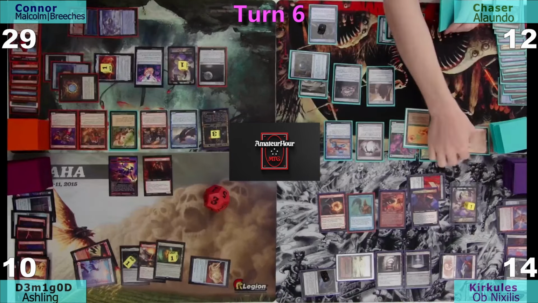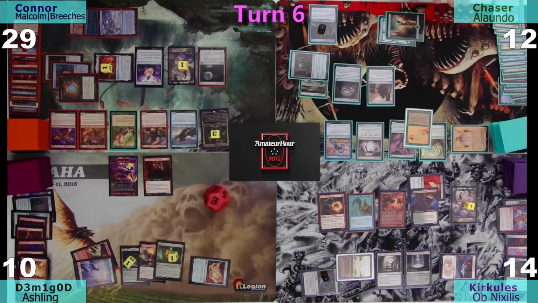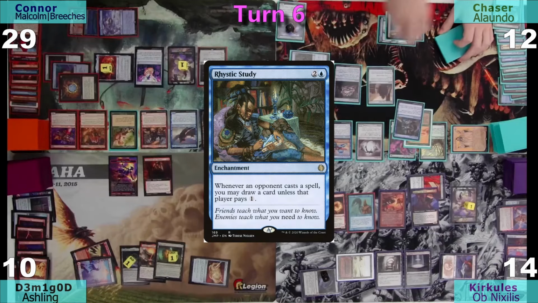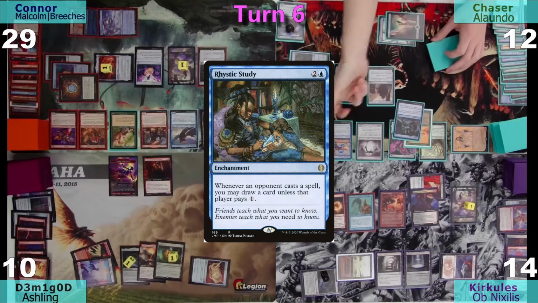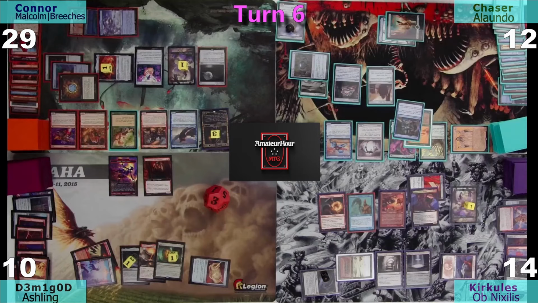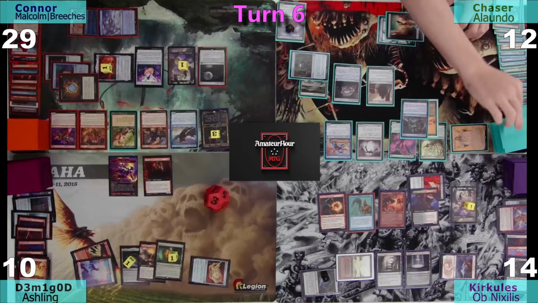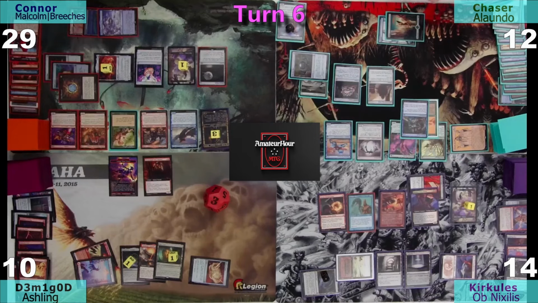I will spin Alaundo in response. Draw a card, pitch this Bird's Paradise. Rhystic Study then goes off the stack. Alrighty, trigger Chakram Retriever. Target Alaundo. I'll untap Alaundo with Chakram Retriever's trigger, spin it in response. Draw a card, and exile. You know there's loops in the game that can end?